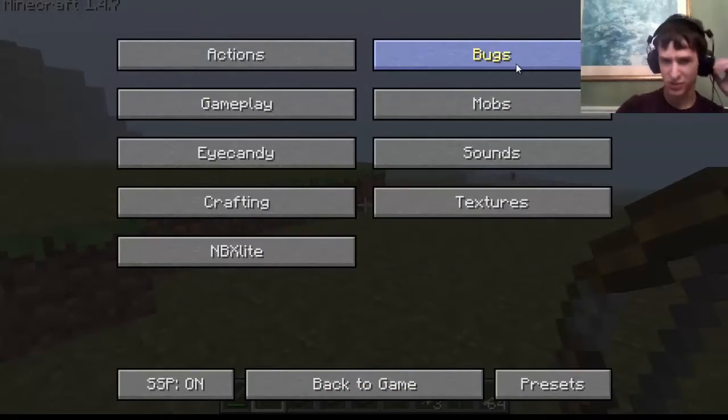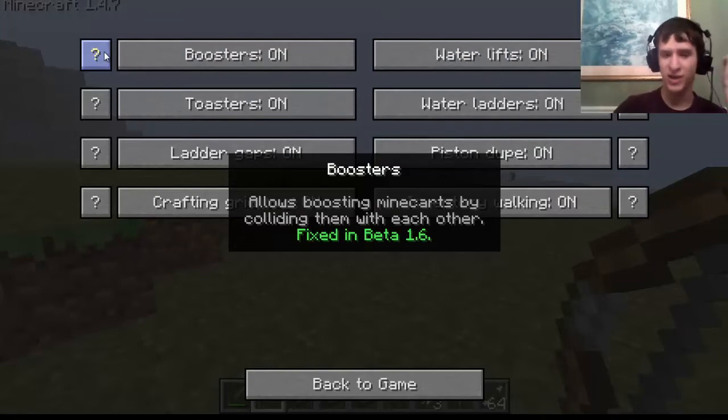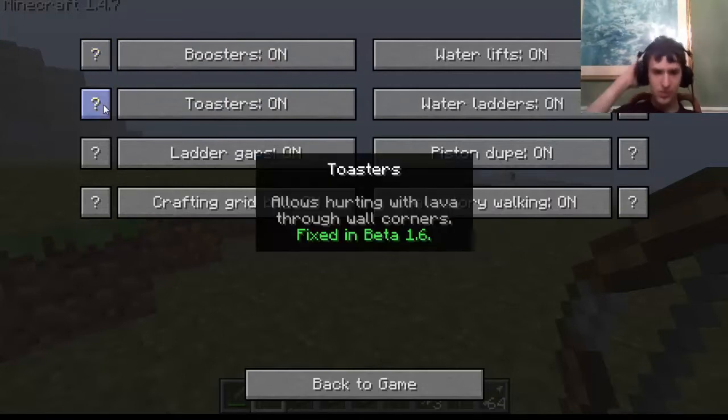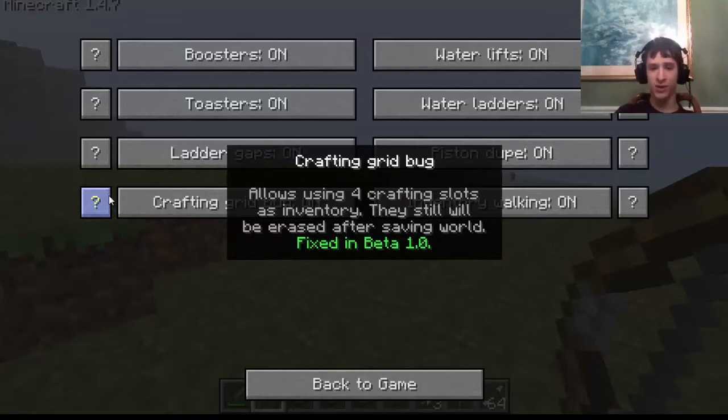Now, one of the cool things about this mod is that it can bring back bugs. Boosters. I didn't really understand that that was a bug, but apparently it was. If you right-click the arrow, it'll tell you what each thing does. Toasters allows herding with lava through wall corners. Ladder gaps, didn't think that was a bug either. But this is the crafting grid bug, which doesn't make any sense.